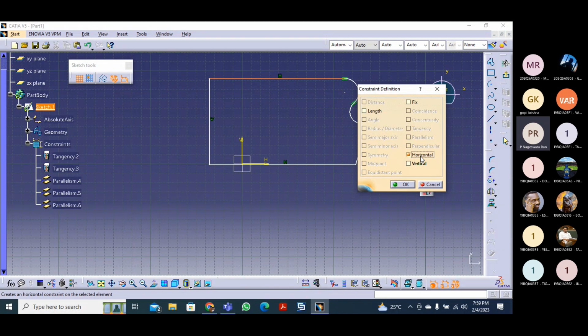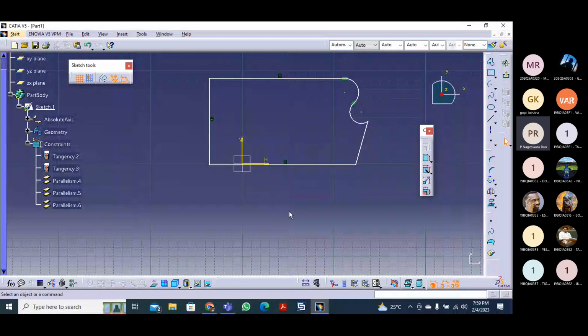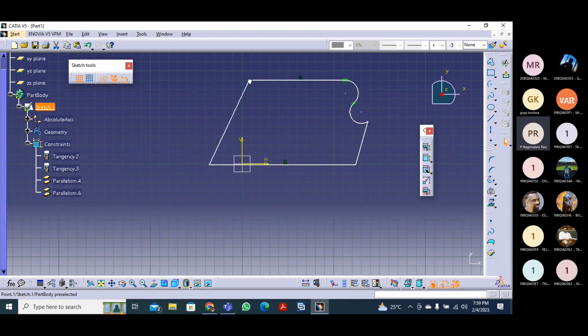Like this, we can have any constraint also. So let us see the other constraints. So this is a horizontal and vertical constraint. Now see here, I am removing this vertical constraint. I want to make a different angle. Now, if I want to make the angle between these two lines, let us say I want to make the angle 45 degrees. It is some angle now. By putting a dimension, we can make it 45. Suppose you can change this end like this. Because you removed the vertical constraint, this changes here.